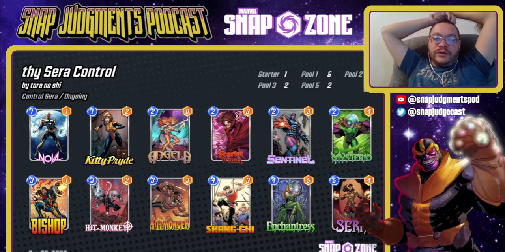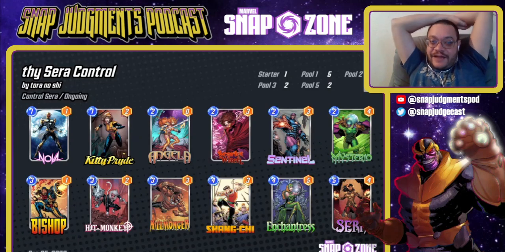If you played Nova, you can always do a Killmonger thing and then play Kitty after to power up your whole board. Your Angela gets big, and so on. If you don't need them, all of these things are ending up pumping up your Bishop as you're going along. The deck's really good, really strong.